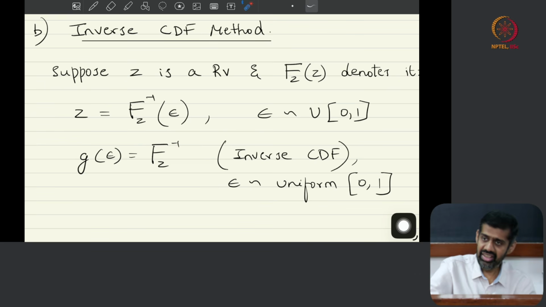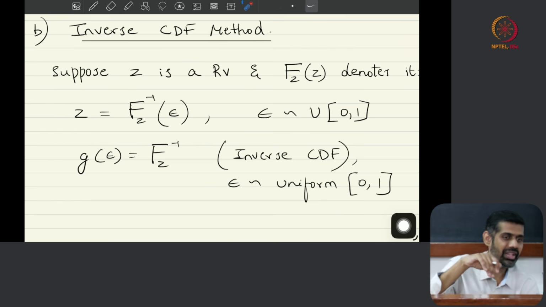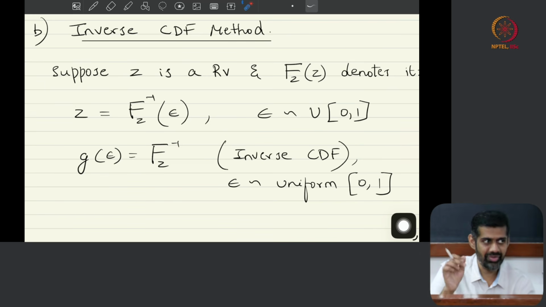Now if you take that as a random variable, then we know that it is always uniform. So which means that if you take a uniform random variable between 0 and 1, it is always the distribution function of another random variable, which can be recovered by taking the inverse of the distribution function. So if you take a uniform random variable and make it pass through the inverse of a CDF of any distribution, then the resultant random variable will have the PDF of the random variable whose distribution function this inverse corresponds to. Does it make sense? Maybe too many times I said distribution functions, but yeah, that is what it is.